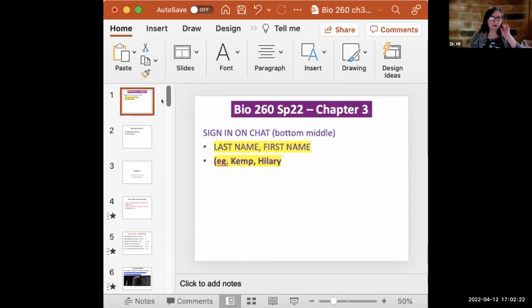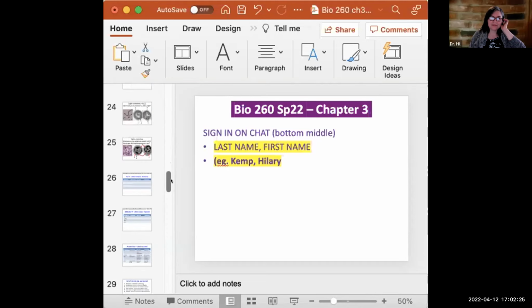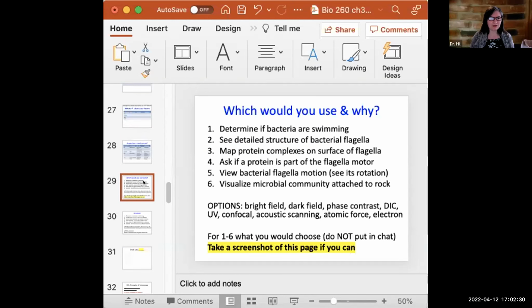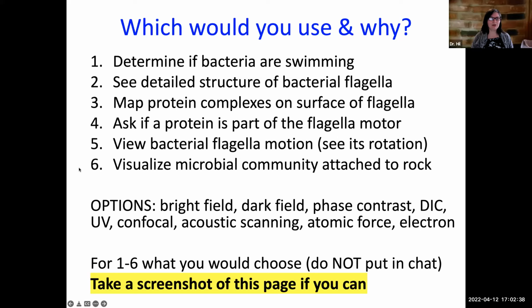Okay, so we are going to pick up where we left off last time. We had started this activity, or we were about to do a breakout. Before we do the breakout, I'm going to have you do an individual practice. Look at the prompts on your screen. These are 6 different scenarios. What if you wanted to look at the various different things? I want you to think about which microscopes you would use and what your reasoning would be for using them. Don't put them in the chat. Just take a few minutes to do this on your own, and then I'm going to put you in groups to talk about it.